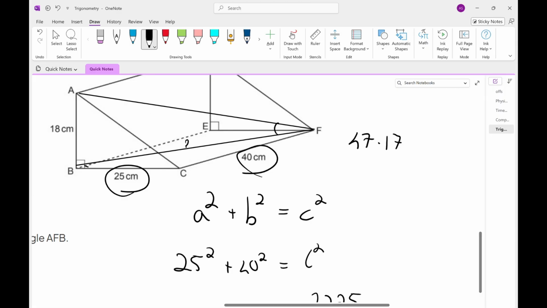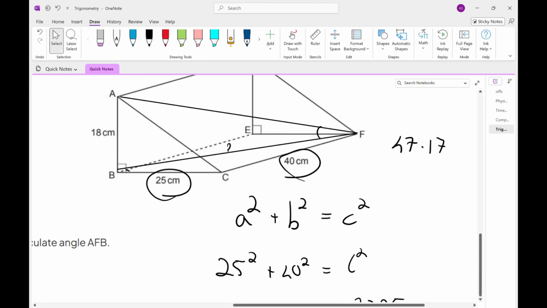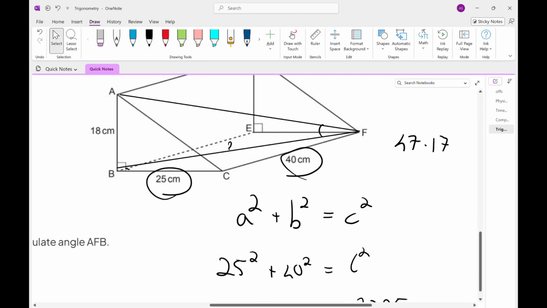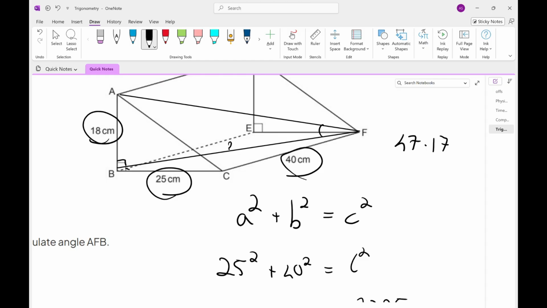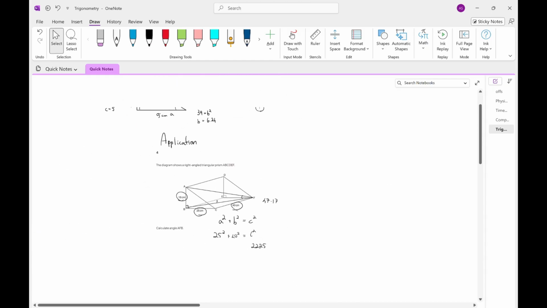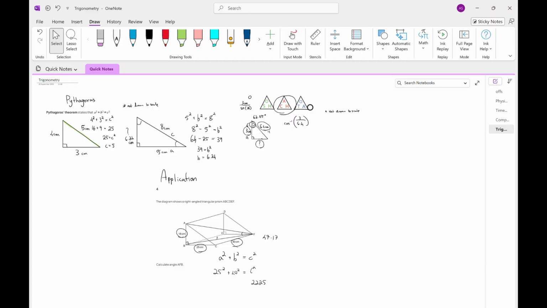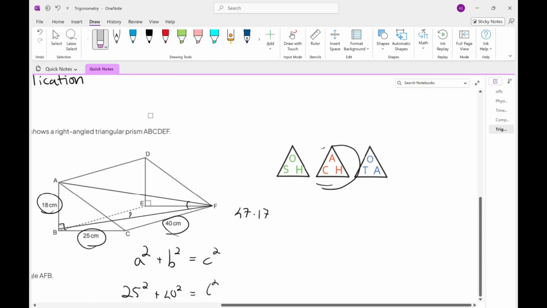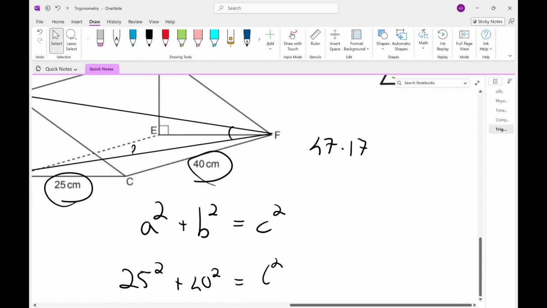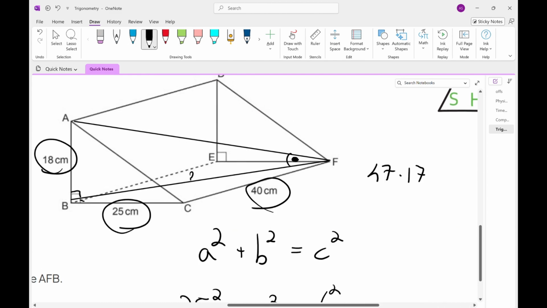So what it's really trying to find here is this angle right here, right? So we're going to need all the side lengths we can get to then use SOHCAHTOA to try and find it out. So what other side length can we get, do you think? We already have this side length, and now we have 47.17. So that's really all we need, because we know that this is a right angle triangle, and that's what we need. If we can get our SOHCAHTOA triangle, this is our angle that we need to find. We have our adjacent here, and we have our opposite here.